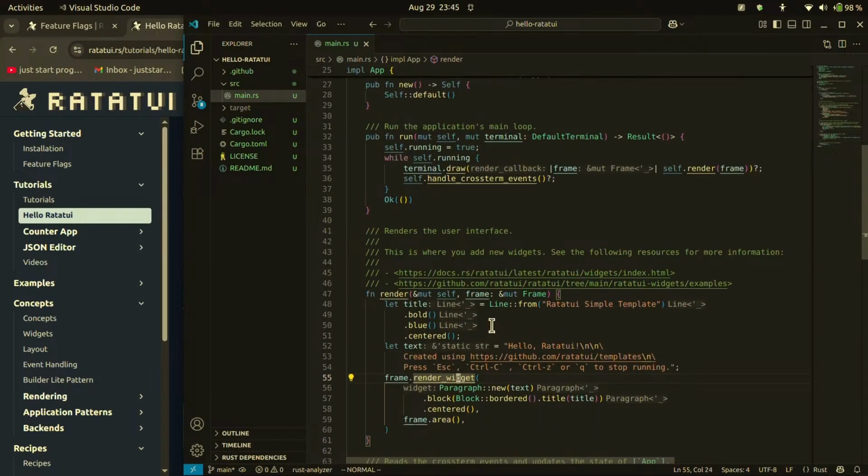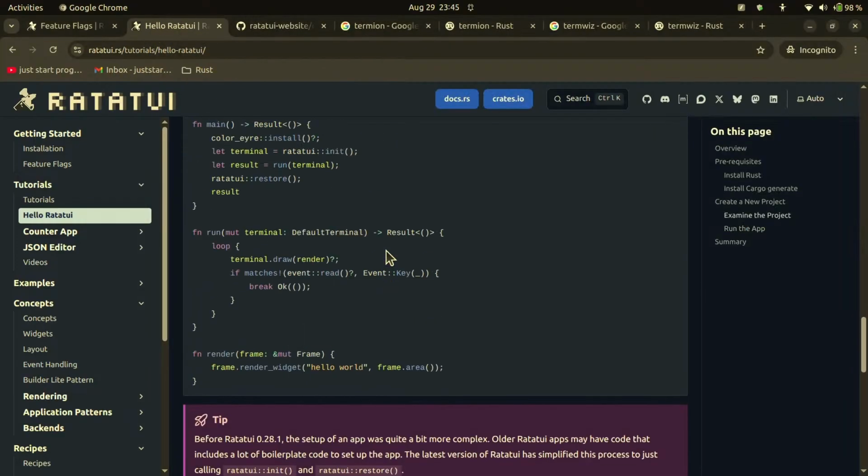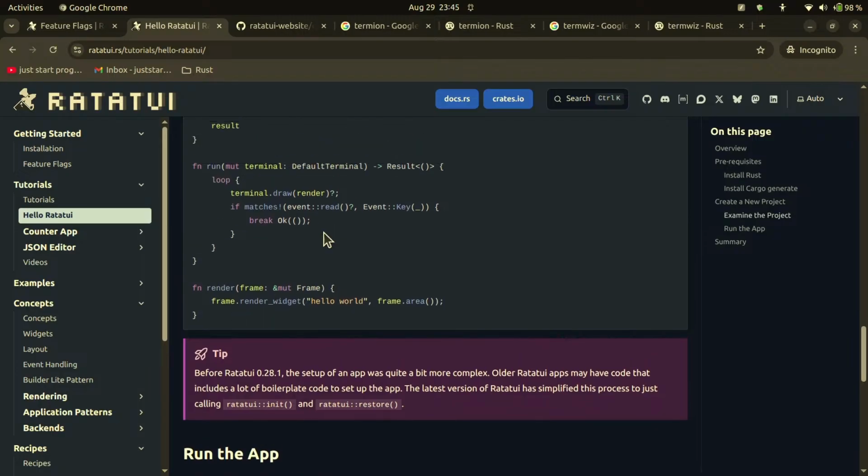Or I wanted to try something. Okay, so let's try to change this part because this is the closure way of implementing it. Maybe what we can do is, what was the function here? Function render frame widget.